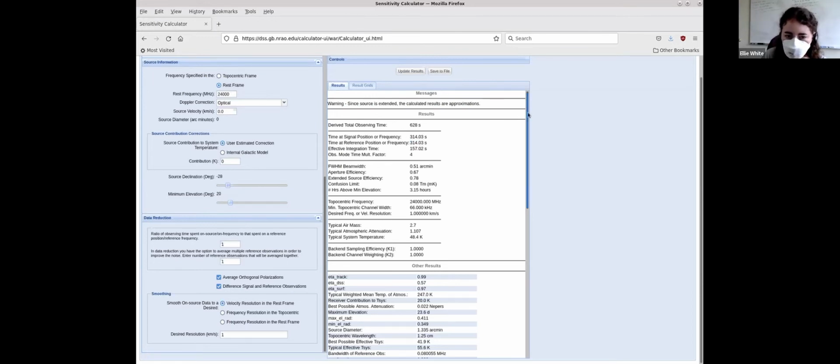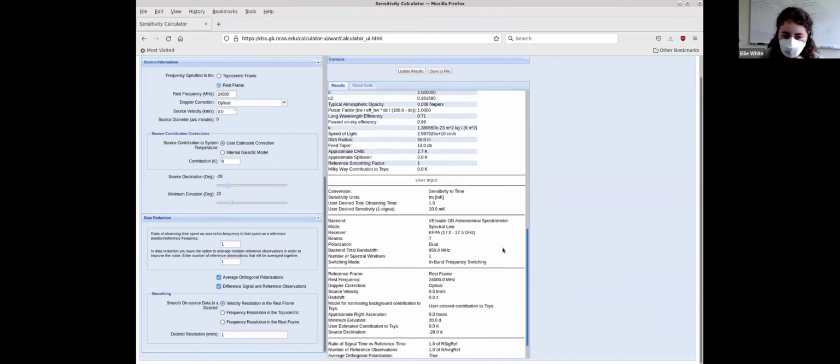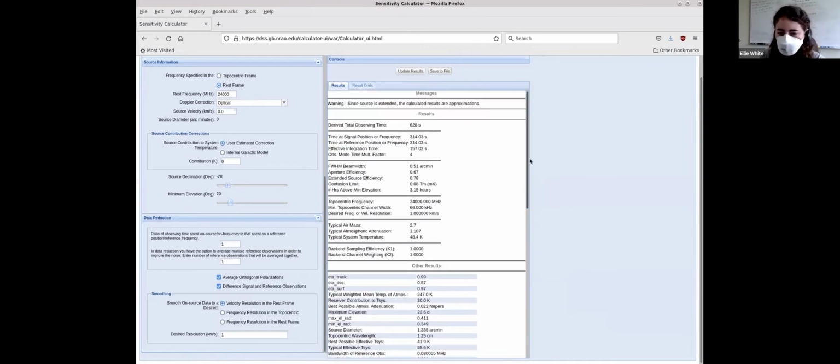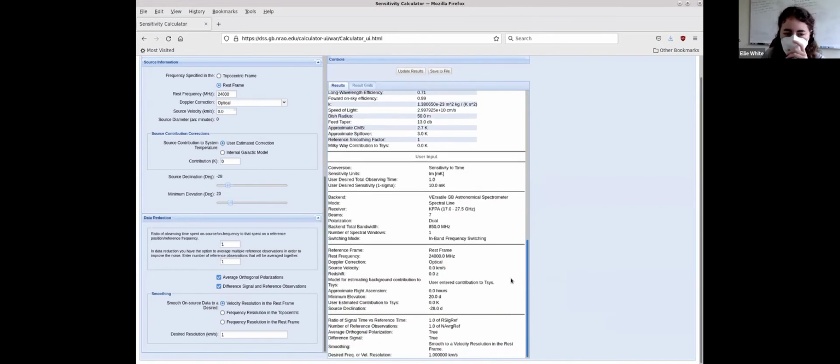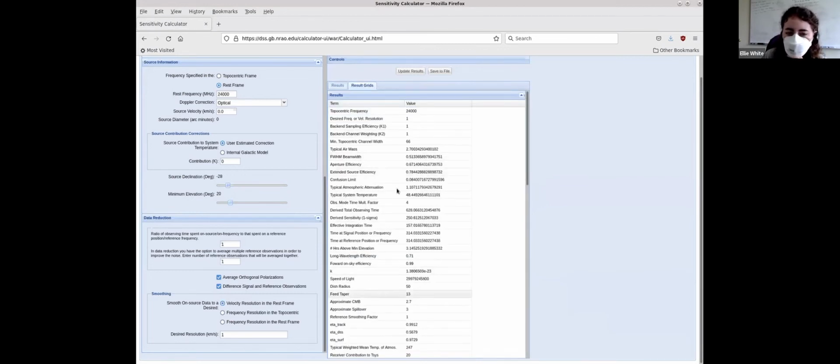So you can scroll through here and see all kinds of information about the calculation and about your setup, and if you'd like more detail about each of these fields, the user's guide for the calculator has a lot of great information. If you want to change how you display this, you can click over here and it shows it as a grid, which is very handy.